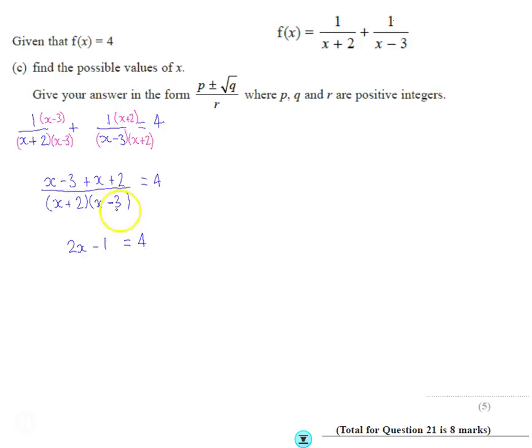I've got 4 over here. Well, I've still got this denominator here, so actually what I'm going to do is, I'm going to get this denominator, and I'm going to multiply the right hand side by it. So I get 4 brackets x plus 2 brackets x minus 3. Analysis is starting to look a little bit better. We've kind of got rid of some of the fraction bit now.